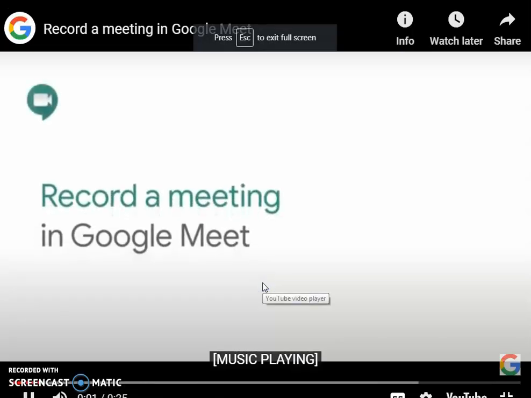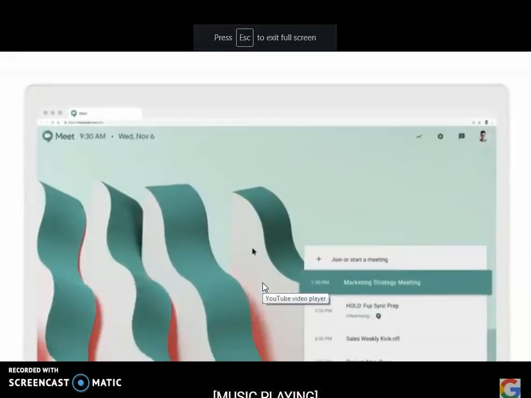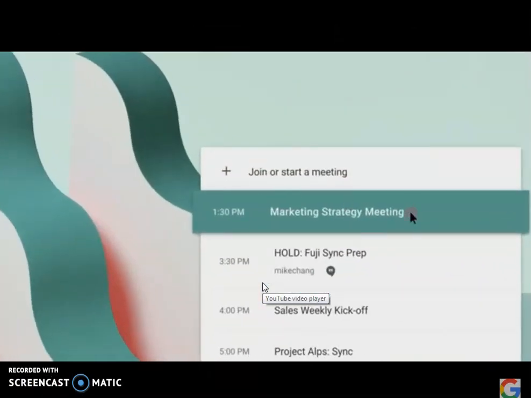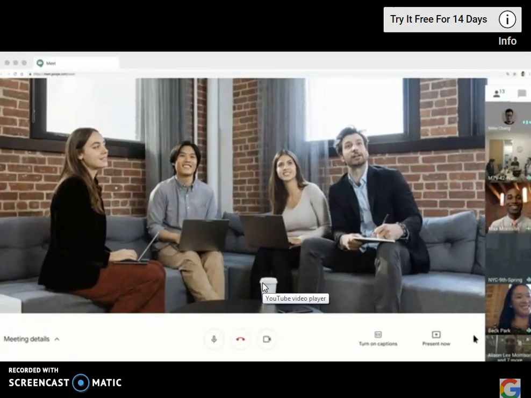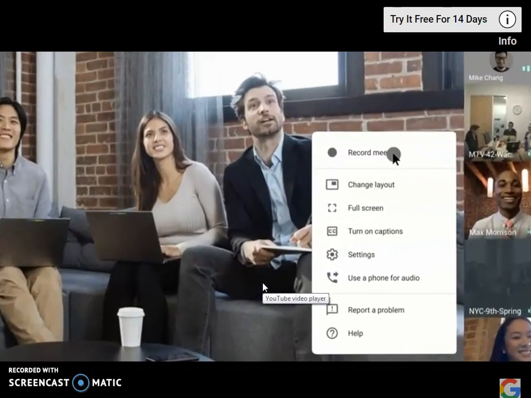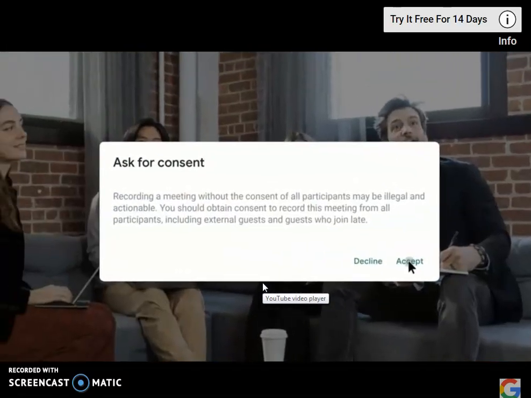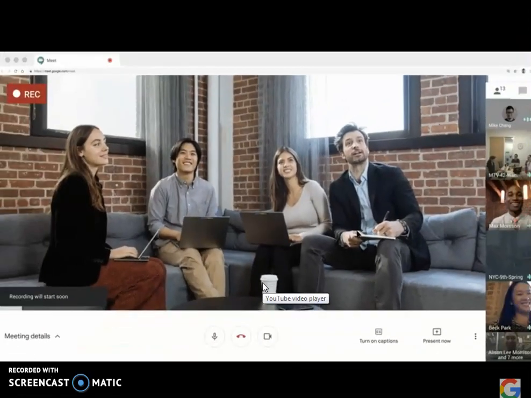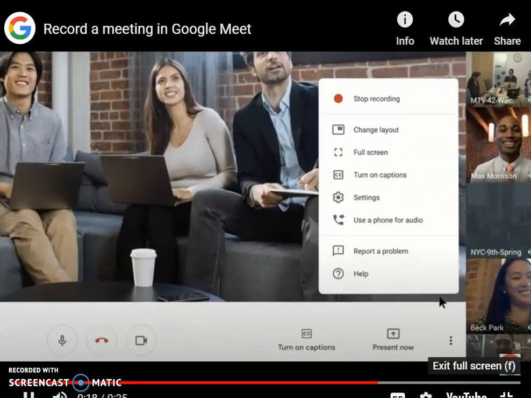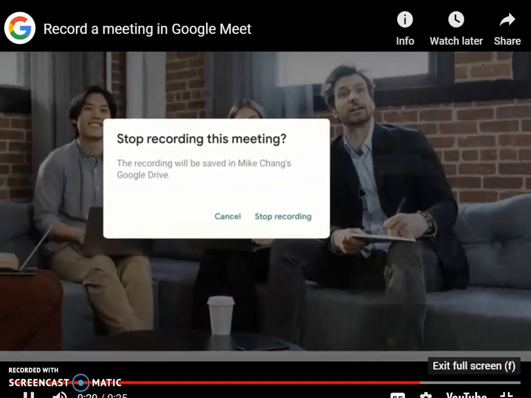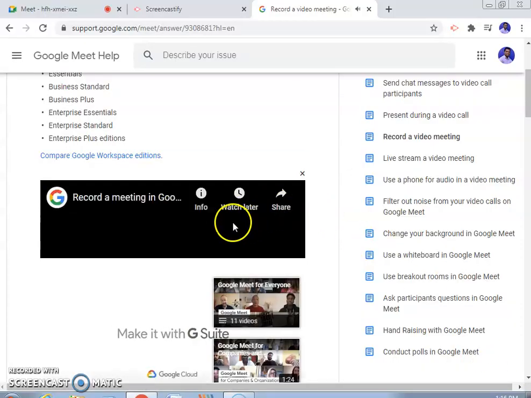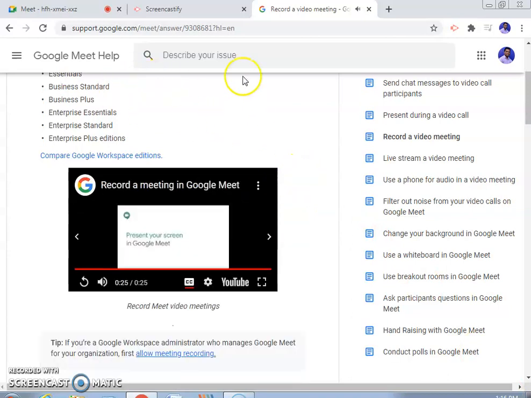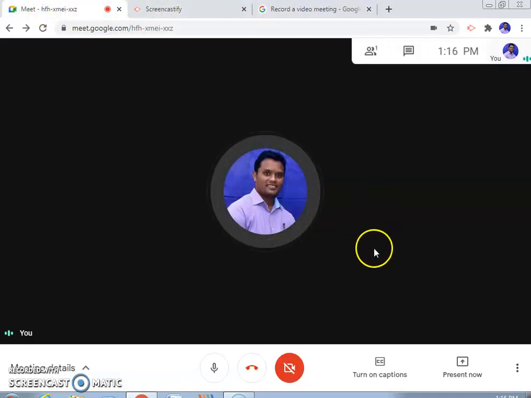Let me show you, then you will understand how to enjoy this feature. Yes, my dear friends, this is how you can understand and enjoy this feature.